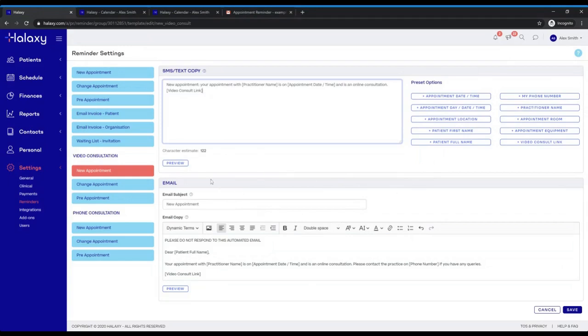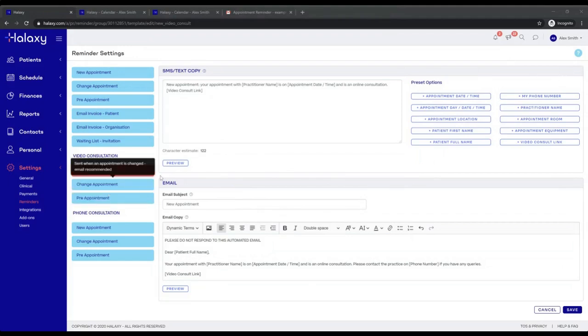And if you've got a query about any of these things, anything that I've mentioned, just search for that term and you should be able to find more information about that here as well. So that's a really strong recommendation. But if you're ever stuck, you can always email us at community@halaxy.com or call us as well. And we're available 18 hours a day, Monday to Friday.